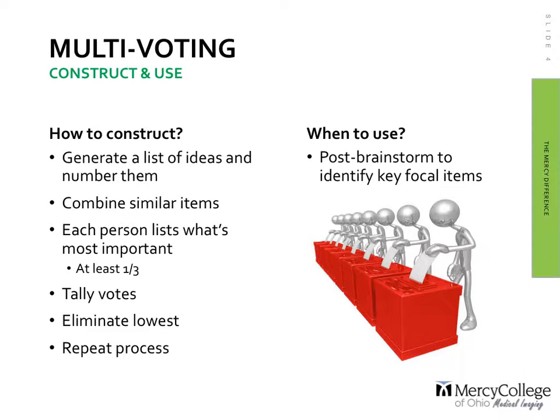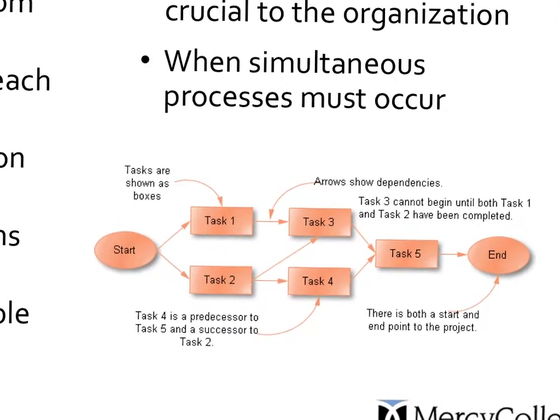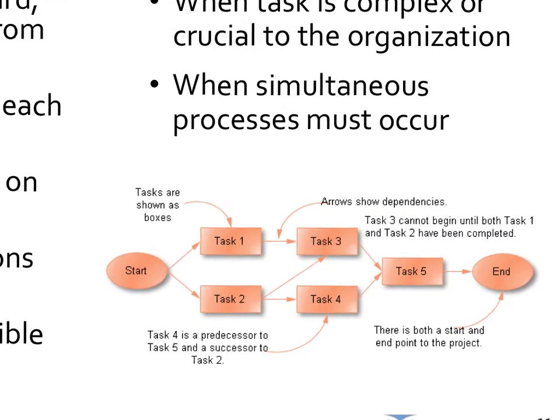An activity network diagram is a pretty interesting way of looking at things, and often the reality is that things happen simultaneously and that certain steps are dependent on other steps. So while this is sort of like a flowchart, it's really a little bit different than a flowchart in that there are multiple processes happening simultaneously, and there are dependencies that are involved with those processes. You can read about how to construct it, when to use it, for simultaneous processes when they're occurring, but I really want to emphasize the picture because I think that will help to elaborate on what this particular network tool actually looks like.